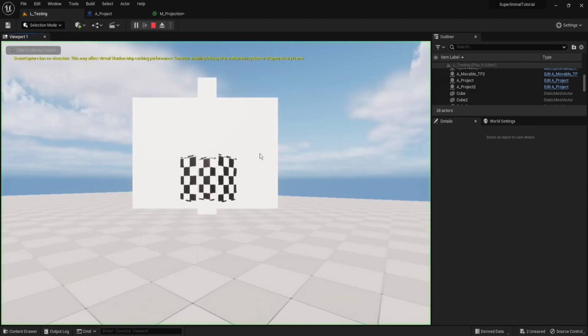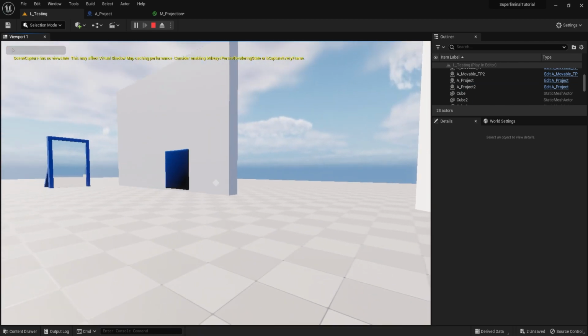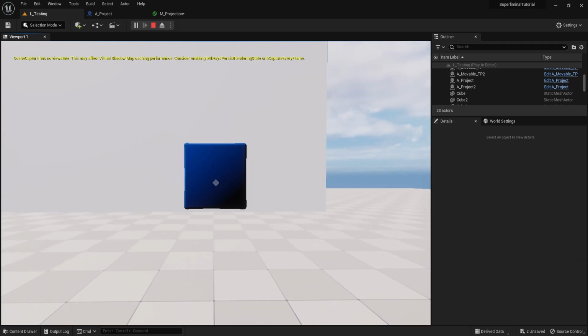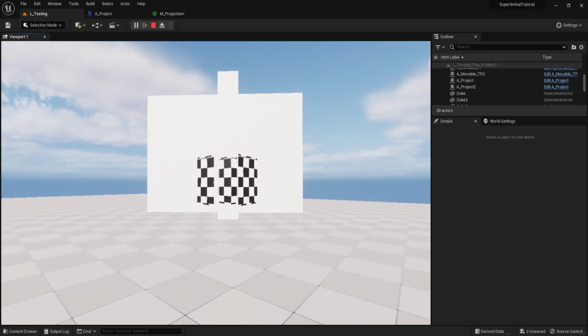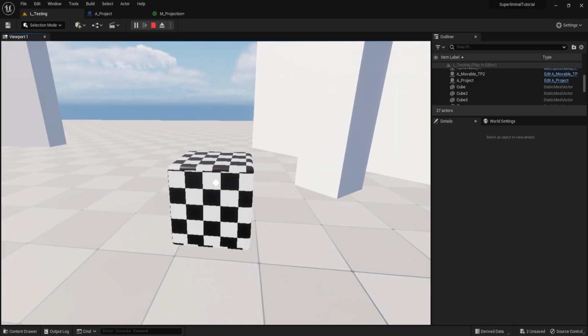And if we play, we no longer have the weird glitch on the right side because of the dark. And the same here, it's just darker as it should be. So with that, we have finished. I hope you enjoyed the video. And as you can see, it works perfectly.